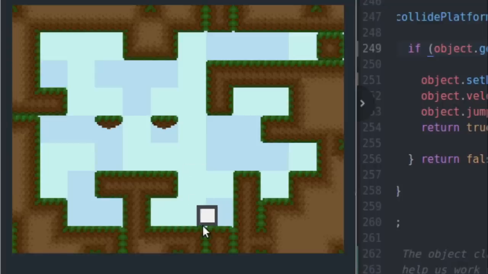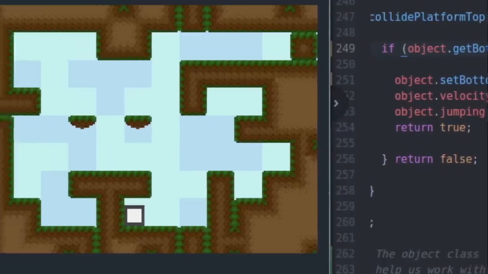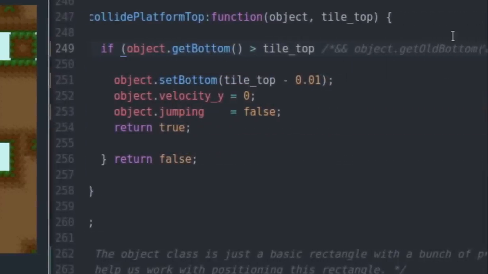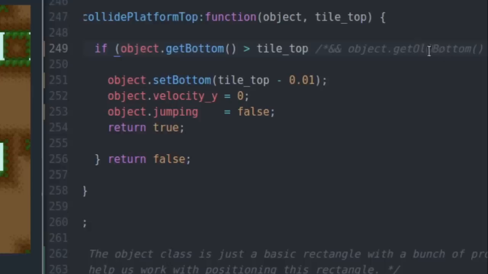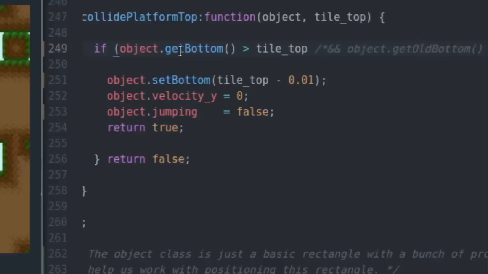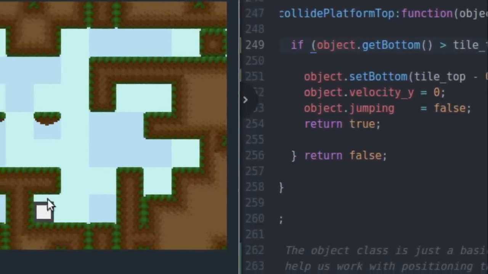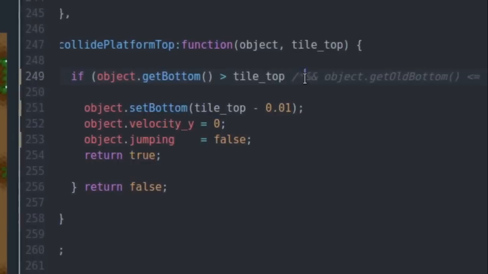Now, the reason for that is when I jump up, the top left and top right corners of my player are going to enter into this tile space. The broad phase is going to detect that. It's going to hand the information to the routing function, and the routing function is going to call collide platform top. Now, collide platform top, without doing this check on the last position that the bottom of the player was in the last frame of animation, it's just going to check to see, is the bottom of the player greater than the tile top? And if it is, set it to the top of the tile. So that's what's happening. When I enter into the tile, it detects that the player was below the top of the tile, and it just sets it right to the top. So that's the functionality you're going to get without this.